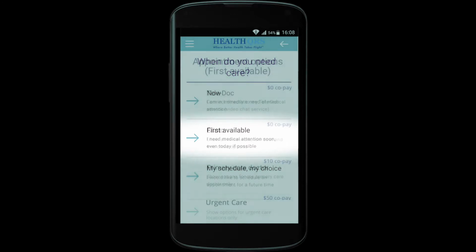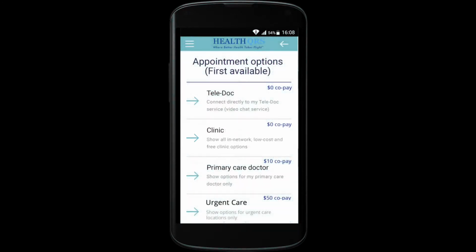After the user selects First Available as the appointment option, the HealthQRS platform displays the service or facility types that are available to the user. Patients seeking the appropriate level of healthcare service is one of the biggest drivers of cost in the healthcare system. The HealthQRS platform can limit location options by insurance plan, prioritize options by cost, or display additional consultation strategies.